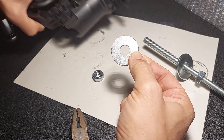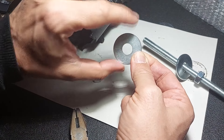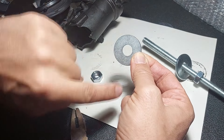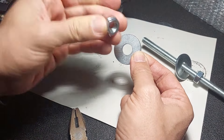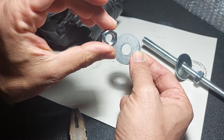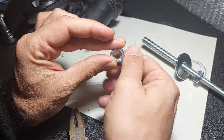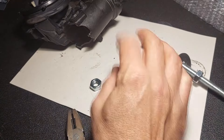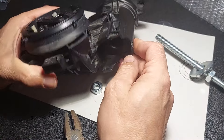This is a 12mm washer, which means the orifice is 12mm, and so is each of these sides — 36mm in total across in diameter. And these are M10 nuts, which need a 17mm socket in my case. But that doesn't matter — it's up to you what you use.